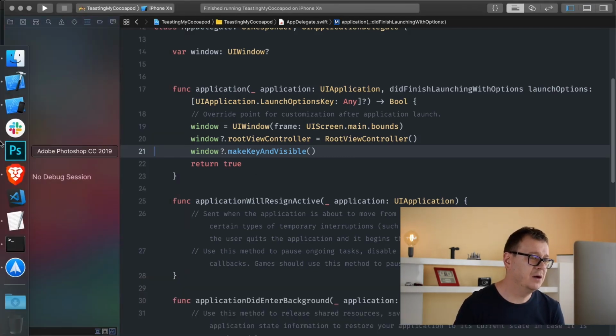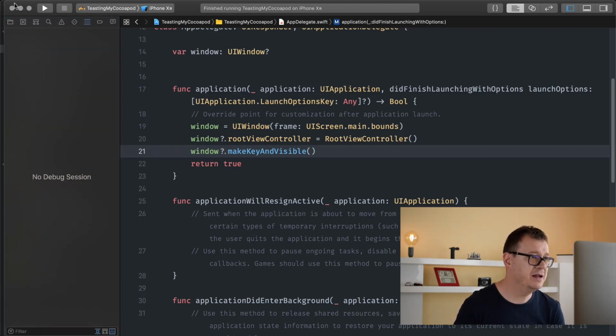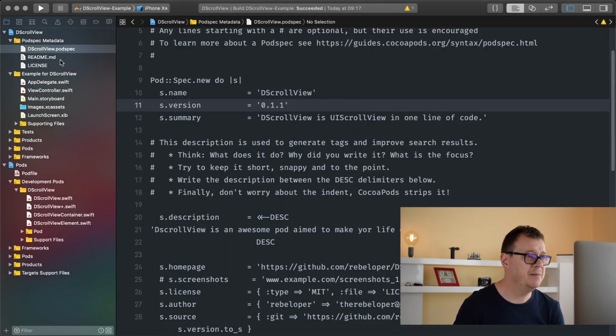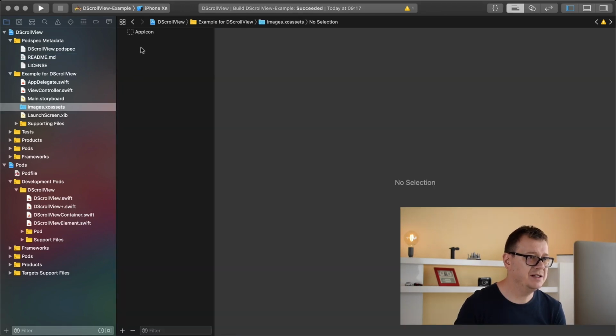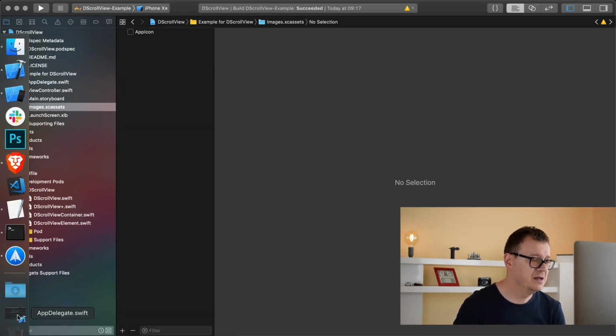Awesome stuff. Now there are some things that you could do even further, but I won't go into details about that because it's pretty simple. You could change the README file, and of course you could add some images to it. By the way, you could just simply add these images into here. So let me just do that real quick here.